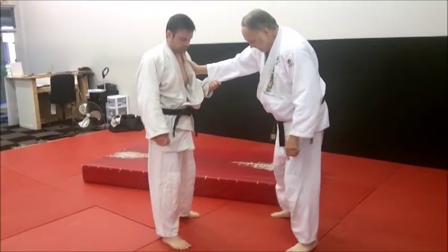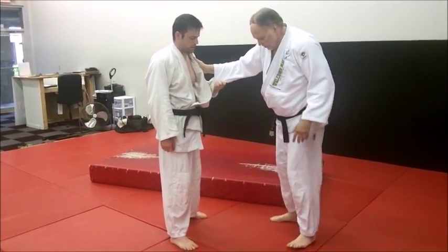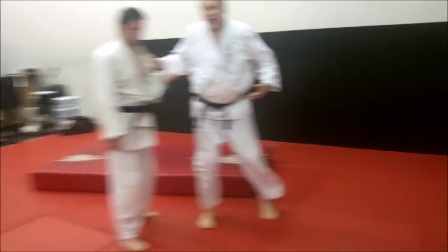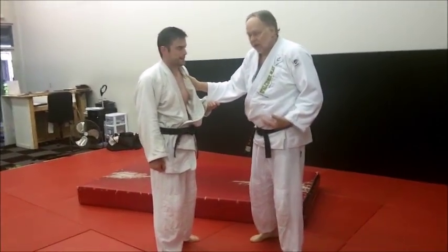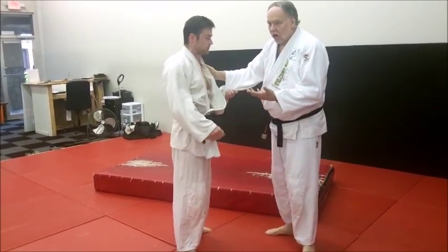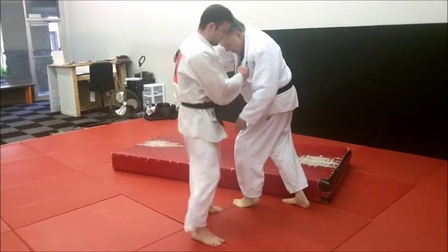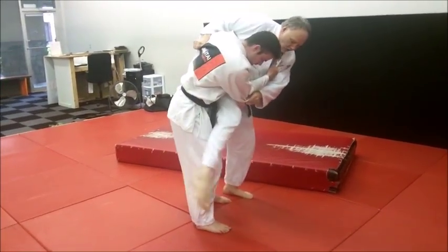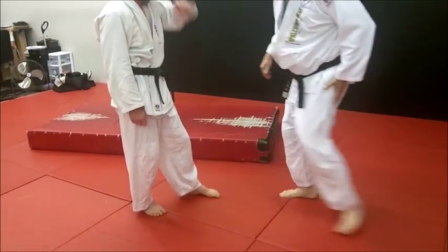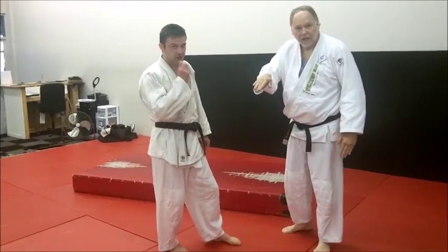When you're doing the cross step, you don't want to just cross your feet — that's weak and not as strong. Turn your hip immediately into it so you can get the swing over and catch it. It's really a hip action as well. If you just cross your feet, you'll get slammed. When doing it here, step in and that allows you to pivot off that foot, come across. If you're doing a cross step: step across — that covers the territory — then chop your foot up, make your turn and sweep. It depends on how quick you are.